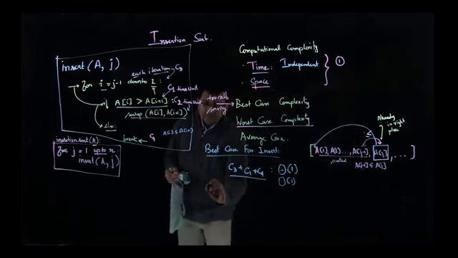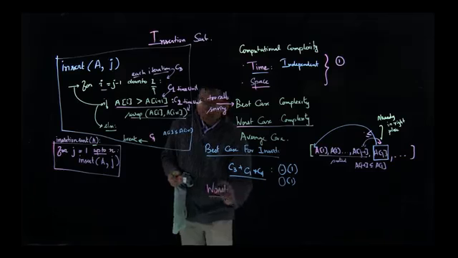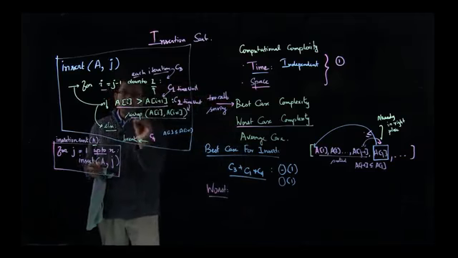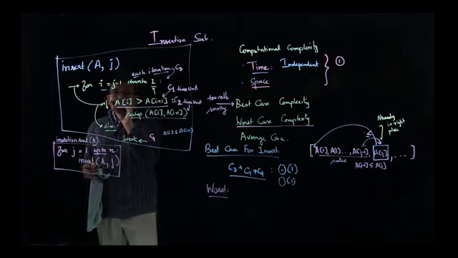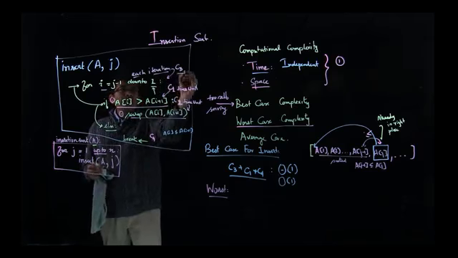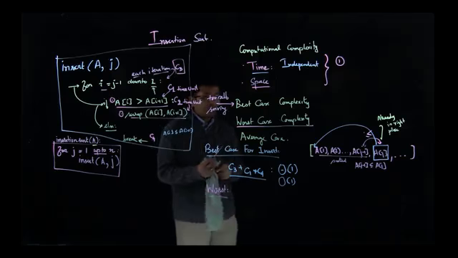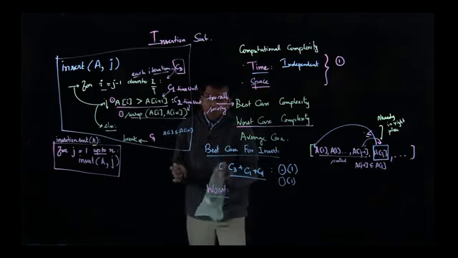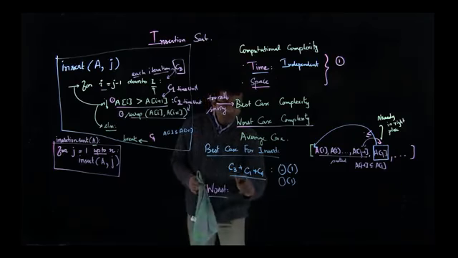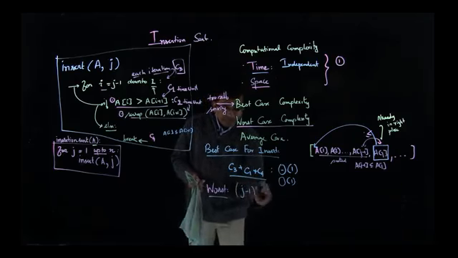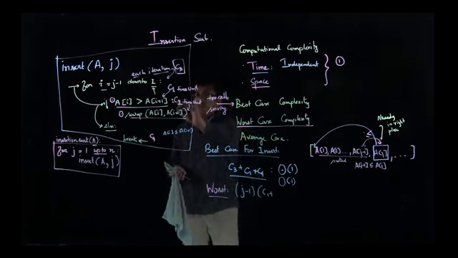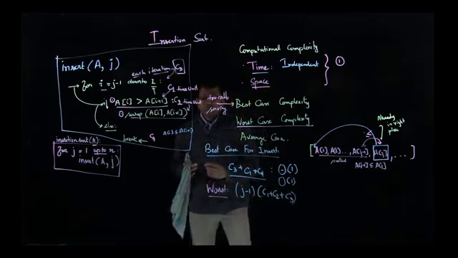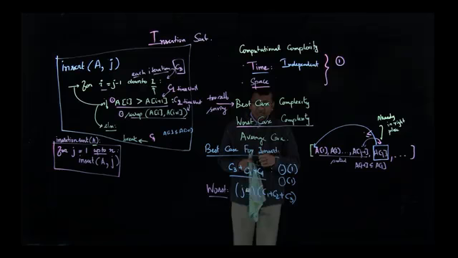So what's the worst case complexity? Well, in the worst case, this entire loop runs j minus 1 times, j minus 1 down to 1. It runs j minus 1 times, and each time it runs the compare, it runs the swap, and it runs the for loop iteration, whatever bookkeeping is needed for a for loop. So the answer here is going to be j minus 1 times C1, which is the cost of doing the compare, plus C2, the cost of doing the swap, plus C3, the cost of doing the for loop. So the worst case is j minus 1 times this.